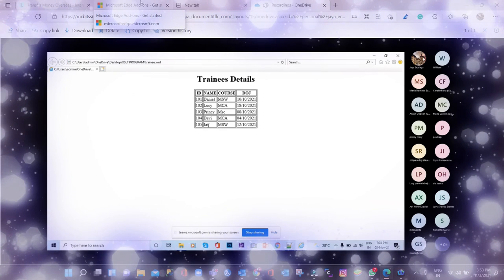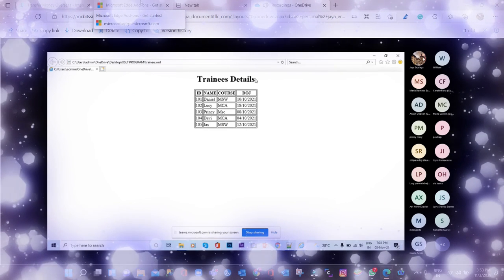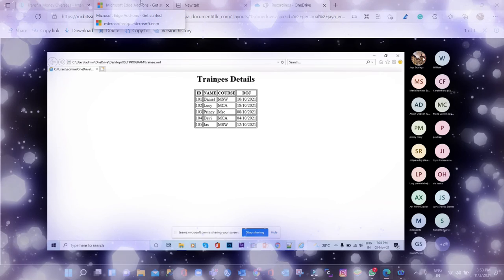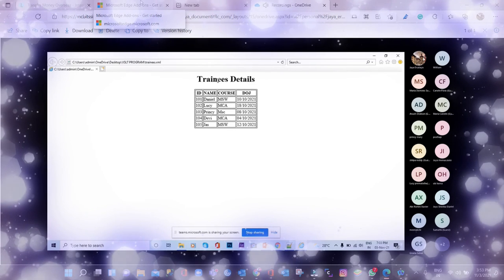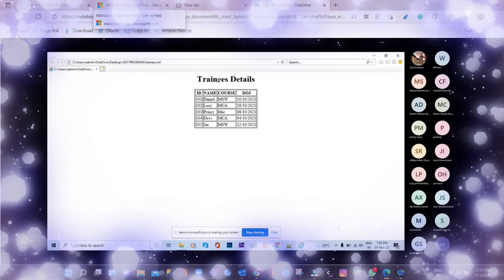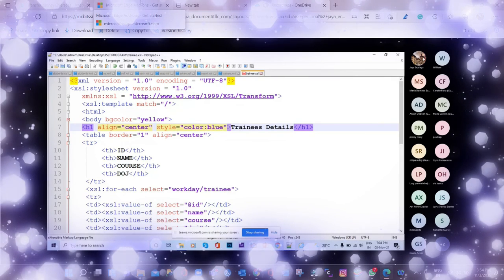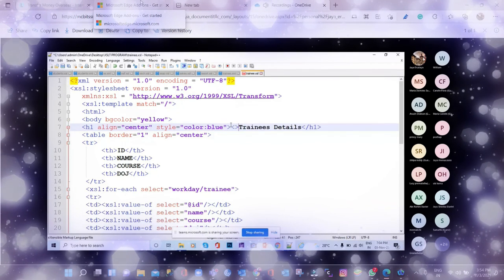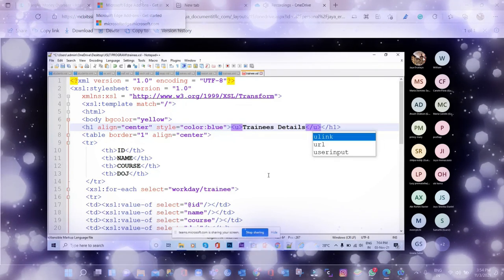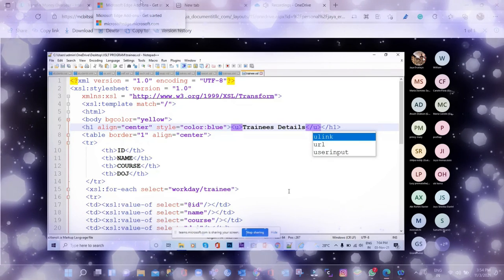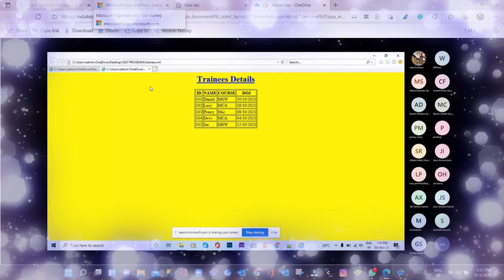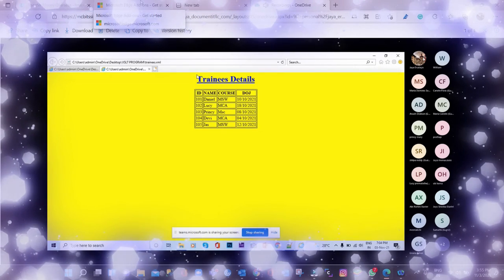We can change the colors by attributes. We can set the colors using the style attribute. Then we can increase the font size, and set the background color. If you want the background color blue, or if you want to underline, you can use U for the underline. You have to close the underline tag. Save it. If you do any changes, like background color or font color, save it. Like this, we can create.